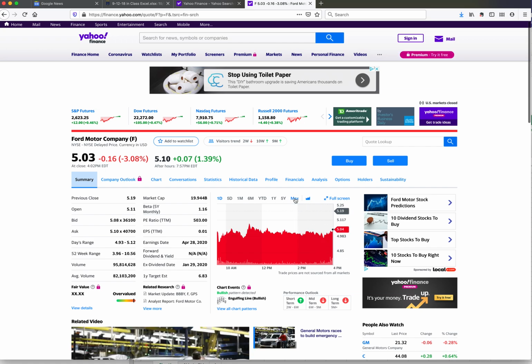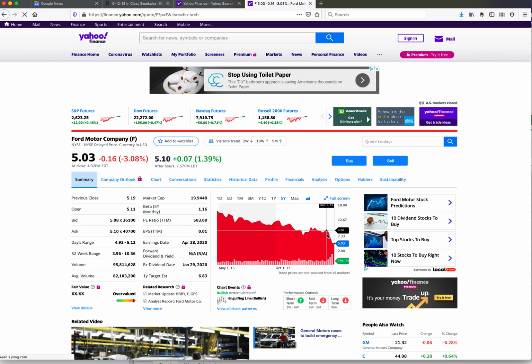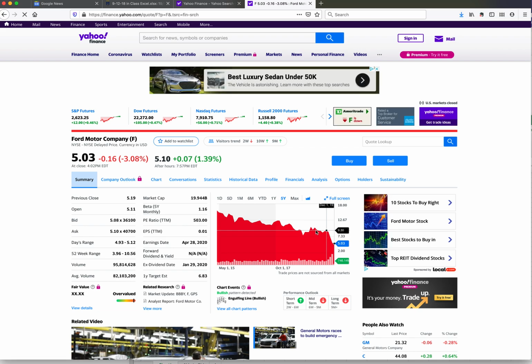It was the first company I worked for, so if I look at a 5-year run, Ford has had a tough time. Their stock price has come down, and it was somewhere around $17 back here, or 15.80, and now it closed today at $5.03. So they're hurting with this sharp decline due to the COVID thing. No one's buying cars. But that's not what we're here for.